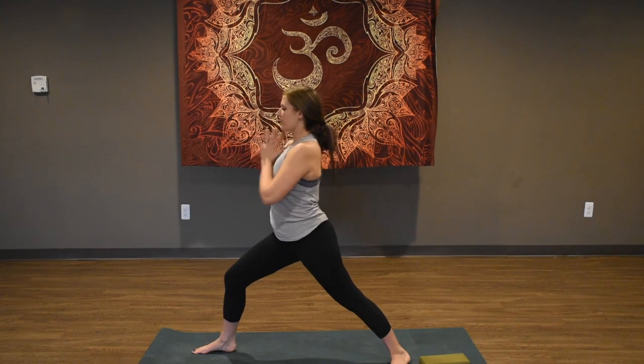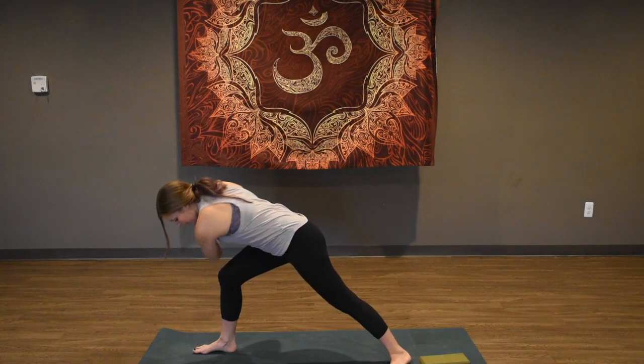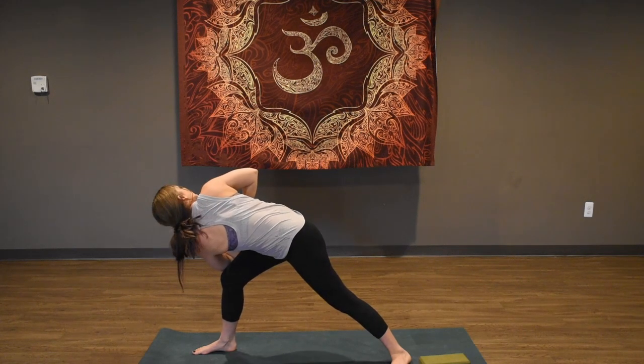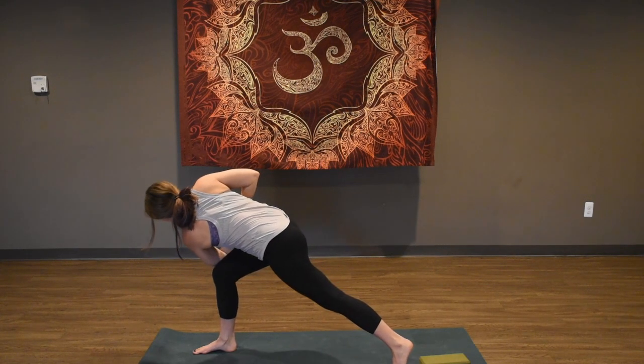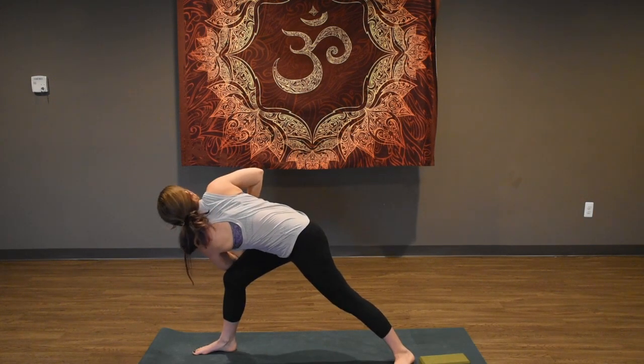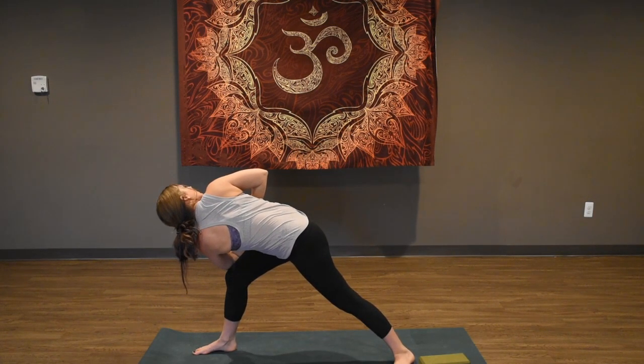As we exhale, we're going to twist to our right. Put that left elbow on your knee as you twist. If you need to pivot to the ball of your back foot here, you can. Whatever works best for your body. Nice deep breath.